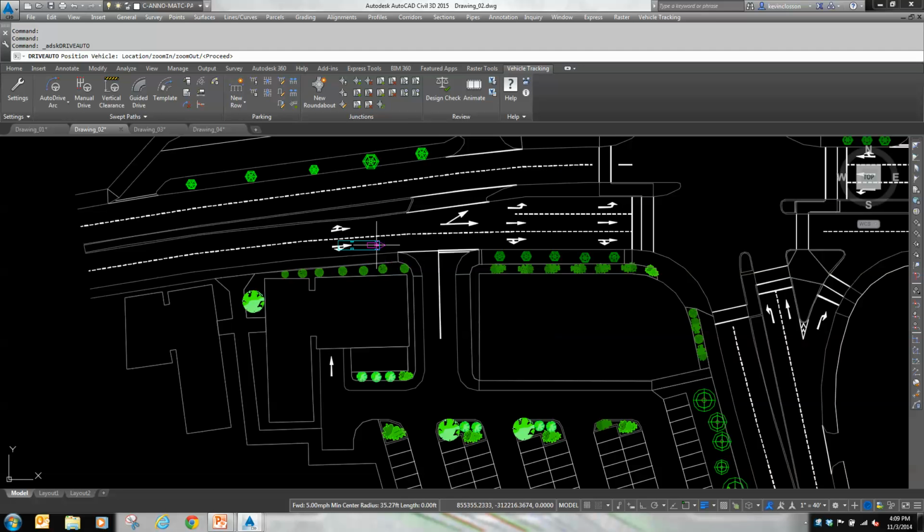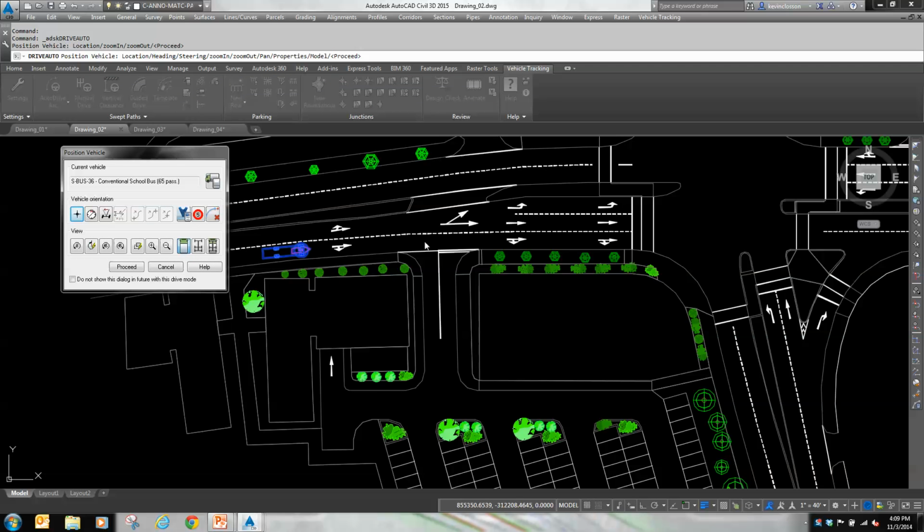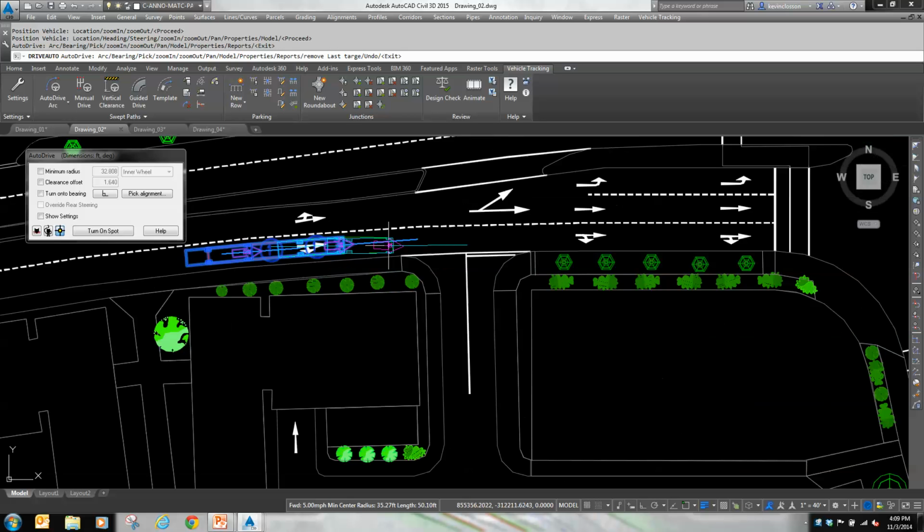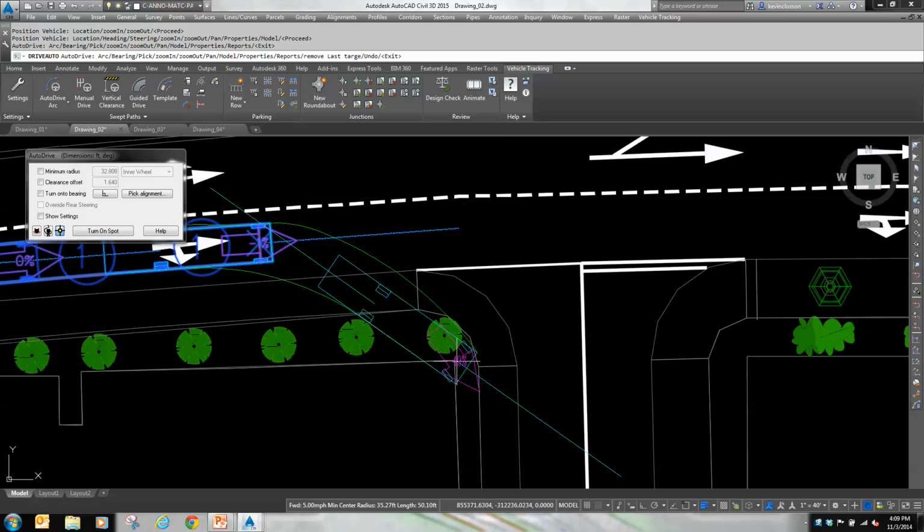It's just taking a look at my scales. And I'll place it just like we did last time, orient it as I'm going down the road there. Now where this differs, I'll say proceed. And I'll pick my first spot. You can see again as it's moving around there. But here's another command that makes this really nice.